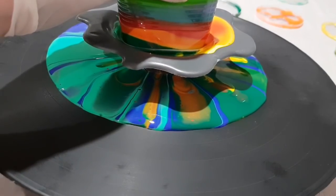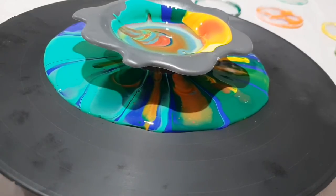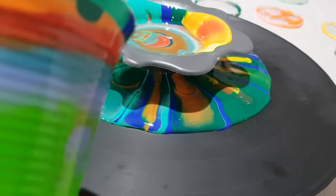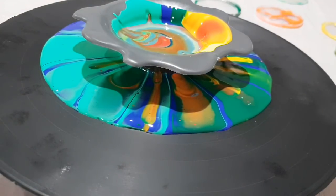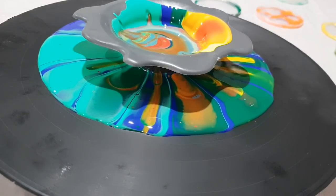Once the squeezing breaks the seal, I'll lift it up. There we go. Look at that outside of the cup. All right. You can see in the shadow section that there's some bits coming out.